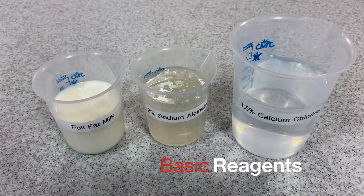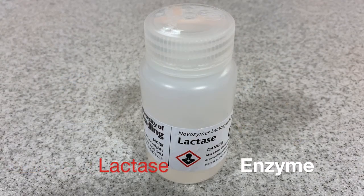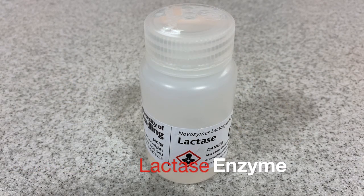Basic reagents are full fat milk, a 2% solution of sodium alginate and a 1.5% solution of calcium chloride. The enzyme used to break down the lactose sugar in the milk is lactase.